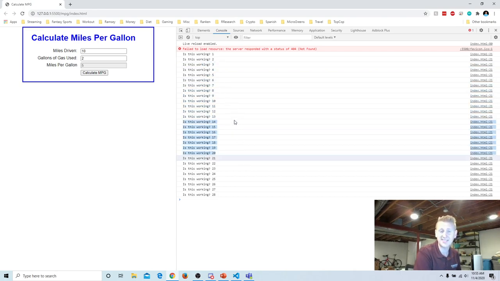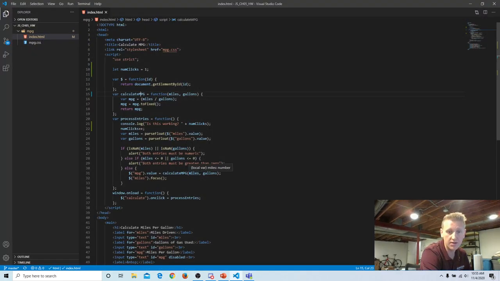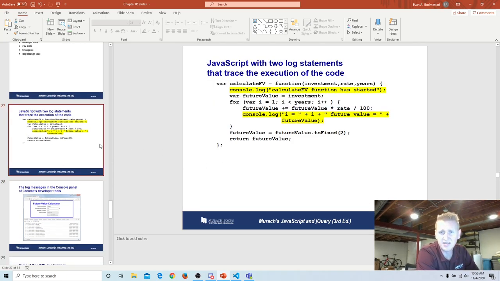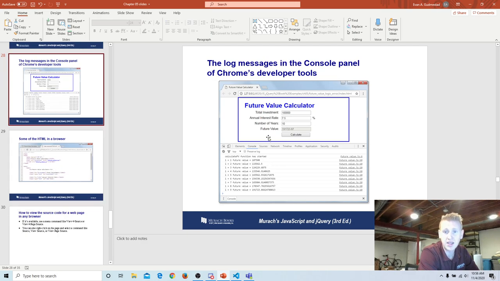This is actually a process called tracing. You trace the value of your variables while your program runs using a console.log. So that's called tracing. Here, the log statements trace the execution of code. So that's the tracing that I'm talking about. And here they do some math each time in the loop, and you can see each time through the loop, this number is growing in size. You can watch the output, watch this number grow and see what's happening at each iteration through the loop. So tracing is a really useful tool as well.